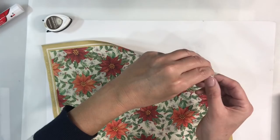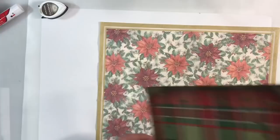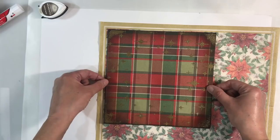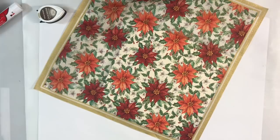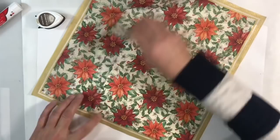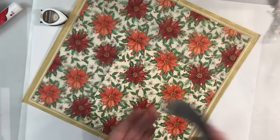So we'll take the napkin apart, being careful not to tear it up. Smooth it out, and then I'm just going to pop that on there like that. And then again, I can use that piece of cling film, if I can find it buried on my desk, just to smooth things out. Here we go, here it is. And just make sure that it's firmly attached all around the edges. And I just love the way that that has just finished off the back. And again, I'm just going to take my nail file just to file off all of the excess.